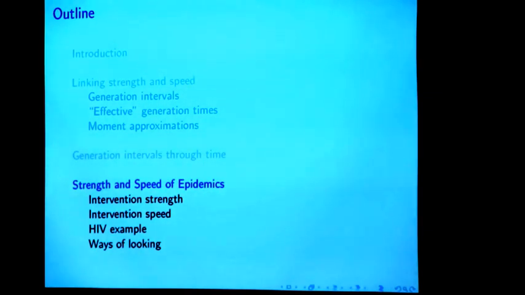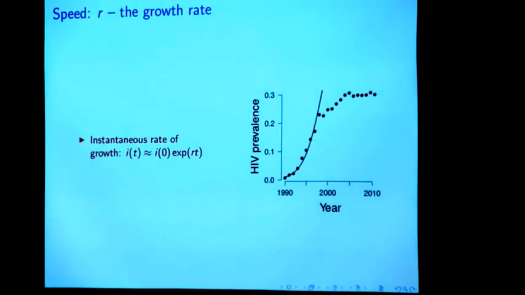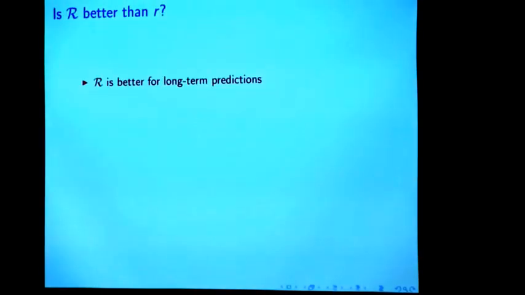So now I'm going to go back to my measures of strength and speed, and I'm going to try to poke a little bit at the religion of R naught. R naught, or R, big R for me, is the expected number of new cases per case, and it's the thing we're supposed to want to know. It's the movie star. Little r is very often the thing we see first, right? How fast is the disease spreading? So why is big R better than little r? Well, big R is better for long-term predictions, but if you're actually dealing with these things, you may notice that little r is better for short-term predictions. There's absolutely nothing wrong with making good short-term predictions.